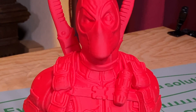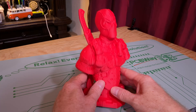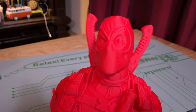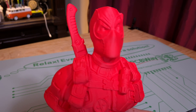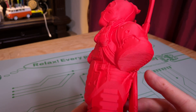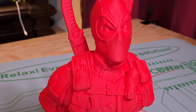With the red filament still loaded, I printed something that's supposed to be red — Eastman's Deadpool bust, which printed in just 8 hours and 12 minutes. This model is designed to print without supports, and I think the printer did a good job on it. There are a couple of places where the speed affects overhang quality — like the bottoms of the arms and undersides of Deadpool's belts and gear around back — but I didn't really see any stringing, and I'm happy with how it came out.